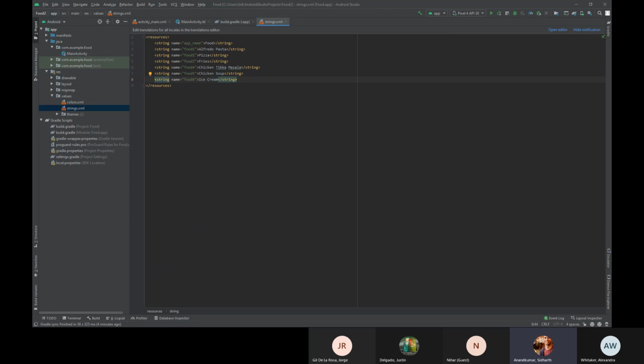And next thing is we're going to create a new package. In order to organize our project, we need to organize it into packages.